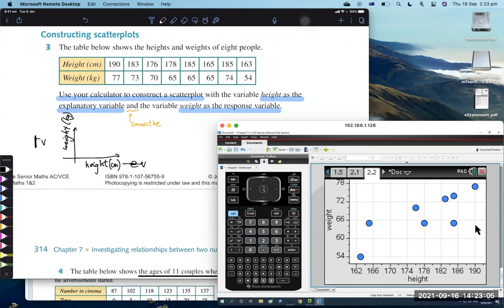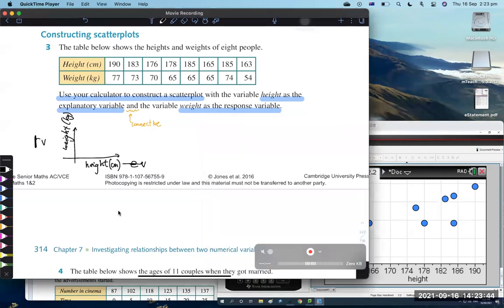I'm just having a look at the people who sent it to me. Oh, very good. Okay, Maddie, fantastic. And look, the more you type this into your calculator, the more scatter plots you create, the more fluent you will become with this. Excellent, Gordon, fantastic. I'm just having a look at what people have shown me so far through the emails by taking photos of their work, and it's looking great.